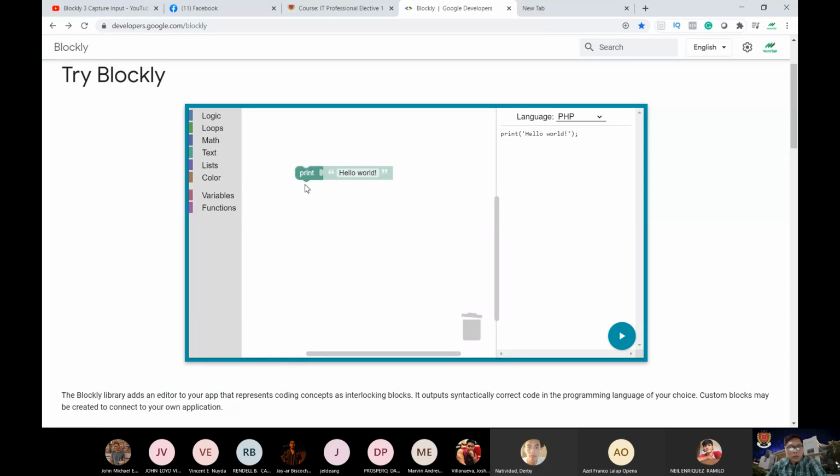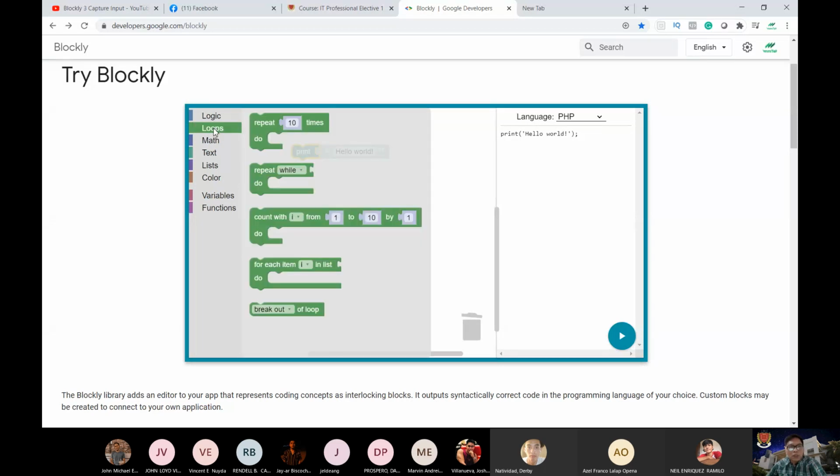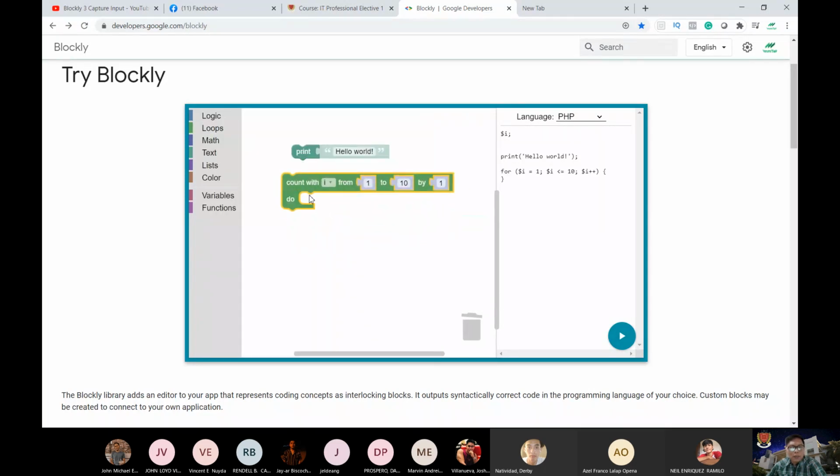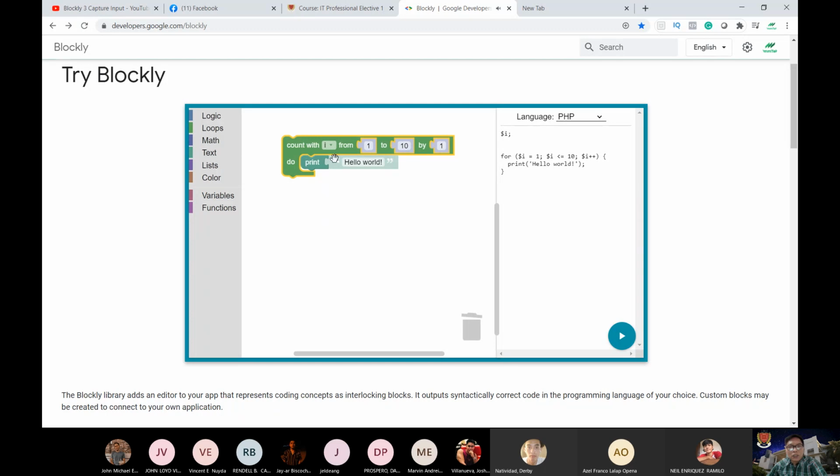Okay. So we want class to print hello world 3 times. So let's go to loops. You can see here different types of loops. Let's say this is a while loop. You can also use for each, or this one. Let's say we use this very basic example of a for loop. So we'll put print hello world inside. Okay, and then this one is just a variable. So count with, let's say, variable i.